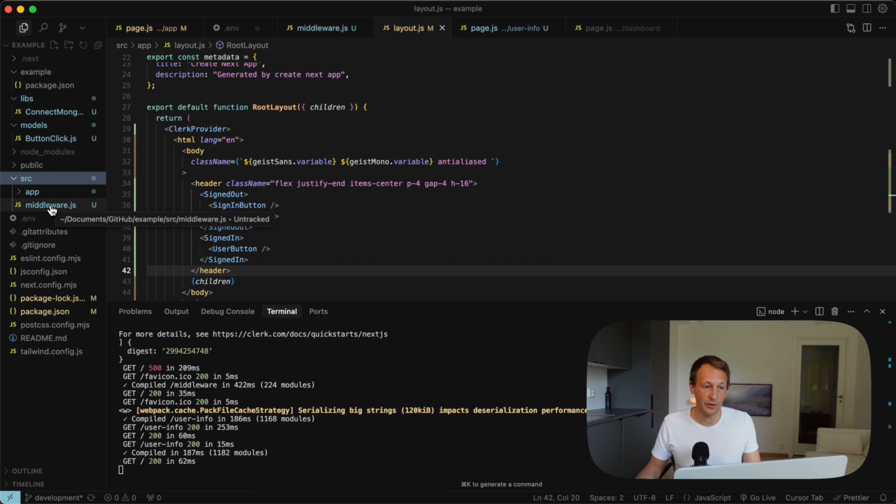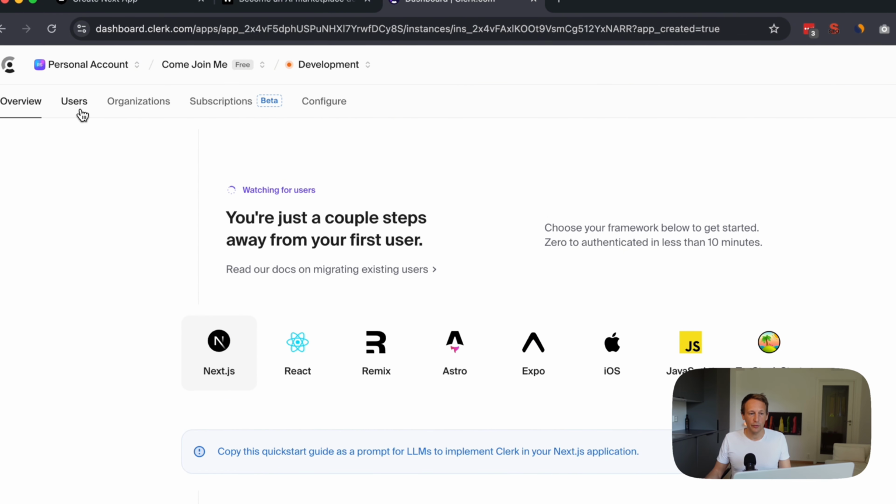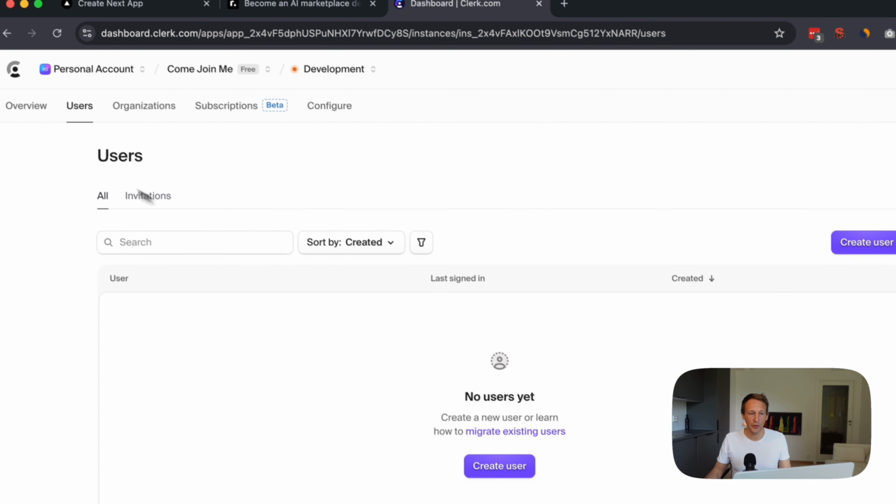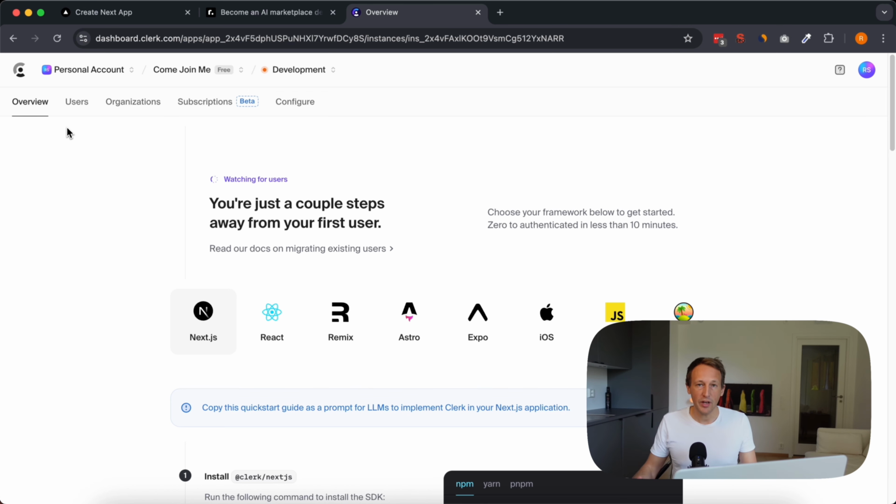Okay, great. So for now, it will actually work if we go and sign up. We should see the user in here, but we will not see it in our database though, because for that we will also have to set up what is called a webhook. And a webhook is basically just a listener that listens for something that is fired from Clerk after a sign up. But let's just try first and see if we see the user in here in Clerk if we go and sign up. So let's try and do it.